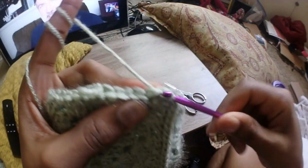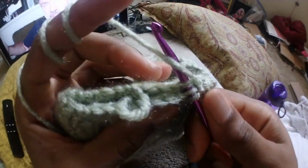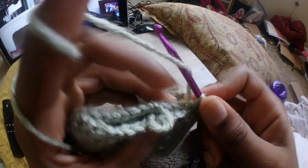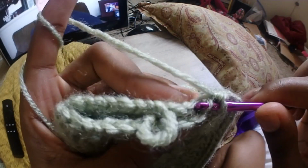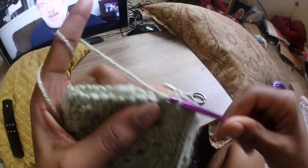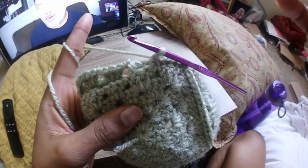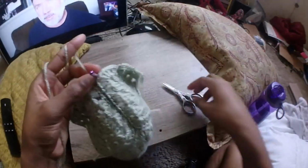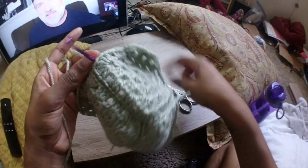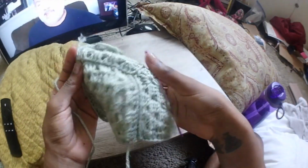Now this is what I do if I'm just doing the basic sizes. If I'm doing 32A, 32B, 34D, you know, simple granny square, I will be basically done with my cup. And with that cup, I will make a single crochet border around that cup and then slip stitch it into the other cup. So that's what your cup's going to look like. Just go ahead and tie it off right there.